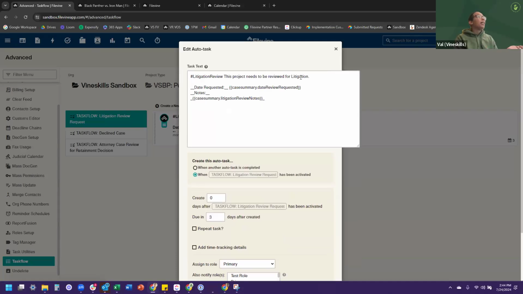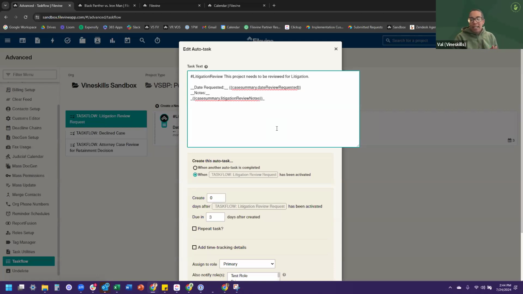Litigation review needs to be reviewed. And then we've got some replacement fields in here, which is just my favorite thing to do. Replacement fields will work just like a docgen or an email template, etc. It's going to pull in the data that is inside of that field. I have used this for tons of things. Check request is a really big one that I use it for, so that whoever's printing that check doesn't have to go all the way back and figure out who they're paying this money to. They already have it right there in their email. It's wonderful. So we've got replacement codes.